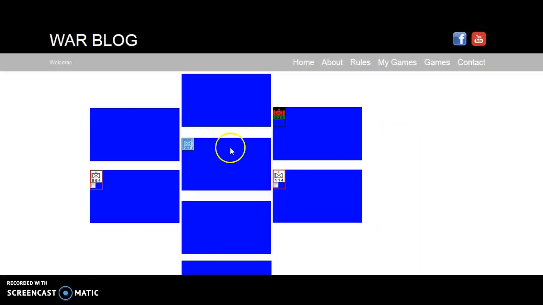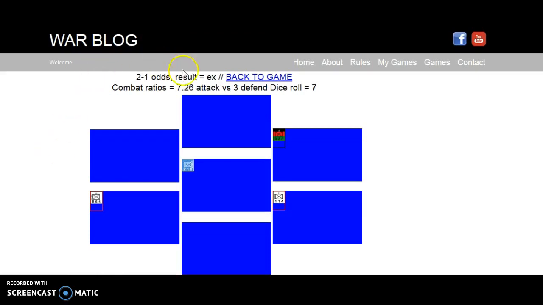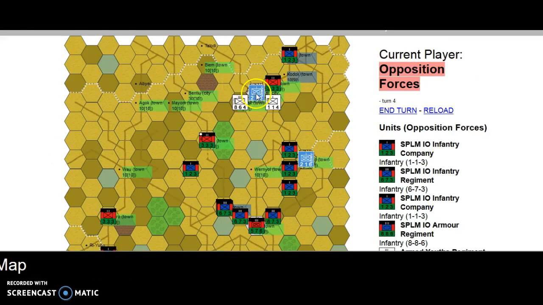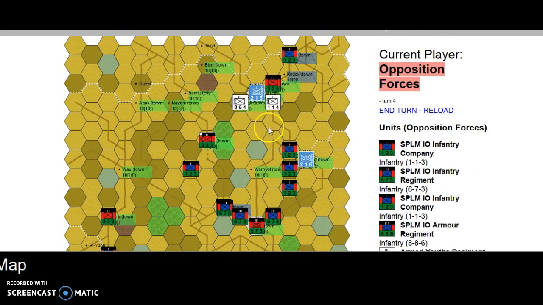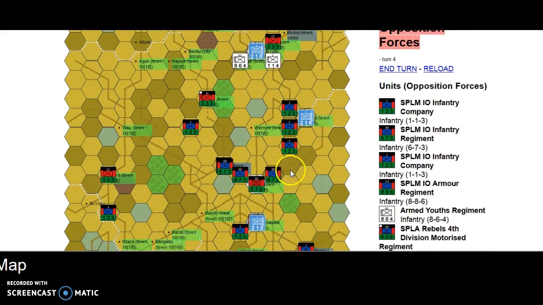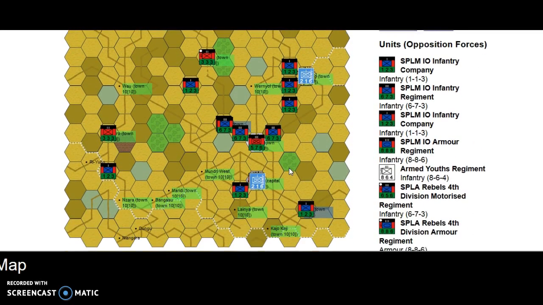The zones of control don't seem to be working. Okay, not even thought of the odds here. 2 to 1, an exchange. United Nations troops fighting armed youths, which is what happened. So, a failed attack there. The rebellion is not going very well.